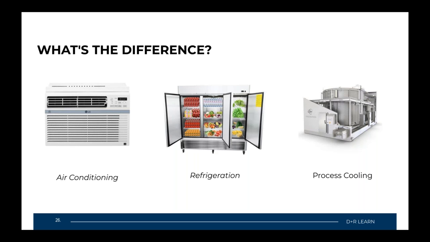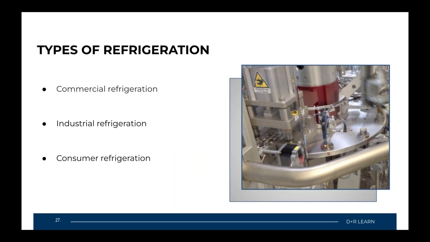We define these to understand the different uses of the refrigerant vapor compression cycle and its application in the different industries for a vast community of consumers. So within the industry, you have several different types of refrigeration, and three of those types are listed here. We have commercial refrigeration, industrial refrigeration, and also consumer refrigeration. So let's touch on each one of those just to get a further definition as to what processes or applications those types of refrigeration are responsible for.